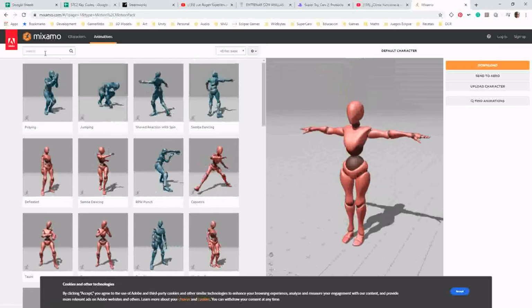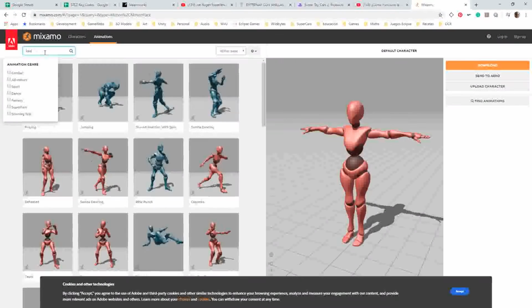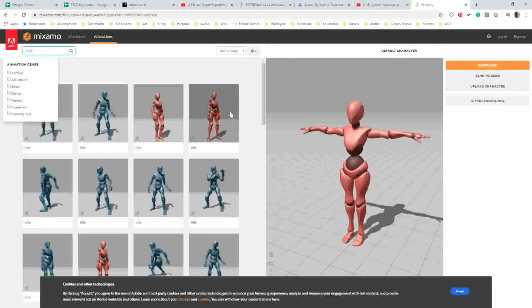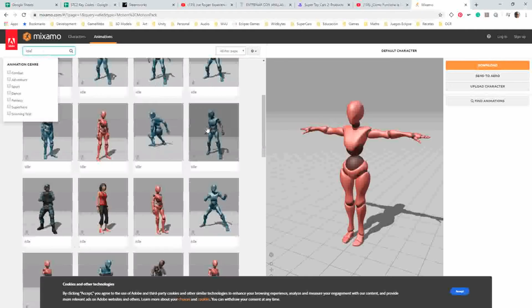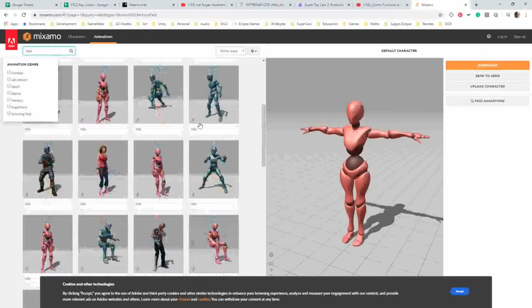So for starters, we'll look for an idle animation. And we will see later what we do, because maybe we'll use a different one later.